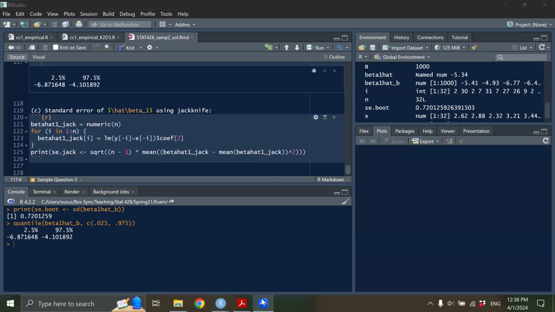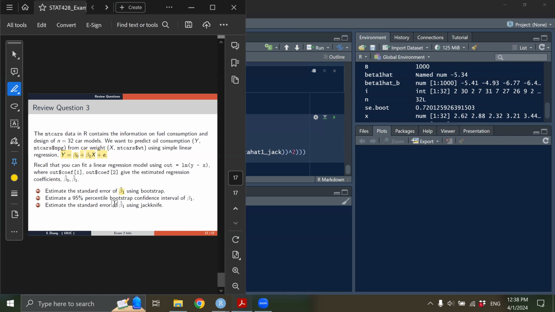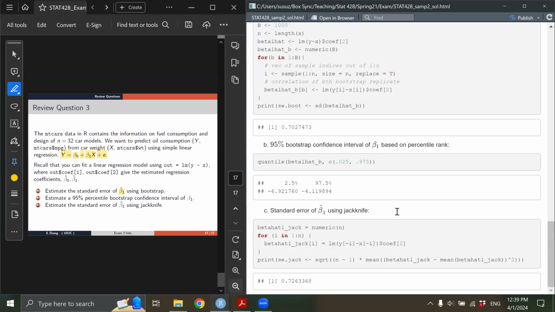All right. The last part of this question again asks you for the standard error estimate, but this time using jackknife. Let's recall that in jackknife estimation of standard error, we need to do that leave-one-out thing. We have a sample size of 32. For each i ranging from 1 to 32, we calculate a beta hat 1, the slope estimate from the regression line, leaving out the ith observation. So we leave out one observation and work with the remaining 31, use that to obtain the regression line, and get the beta 1 estimate in that particular replication.